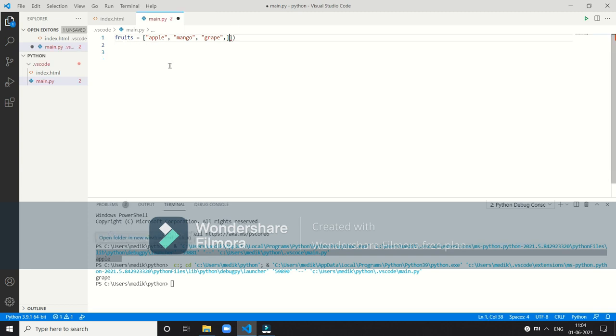Now let's say that you want to add another element to a list. So we'll type fruits.append, put the parentheses, and append banana, and then we print fruits.